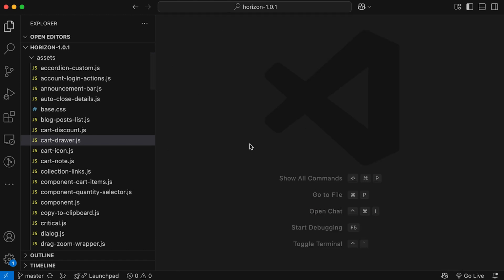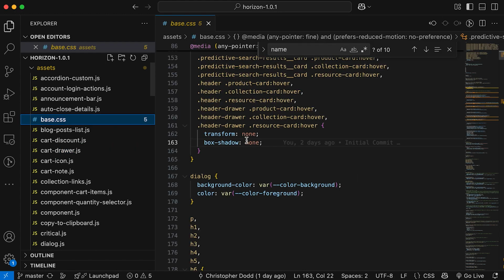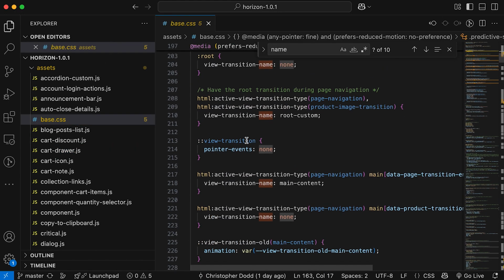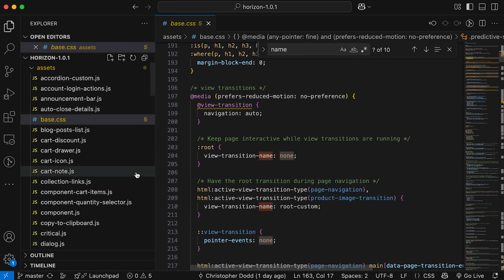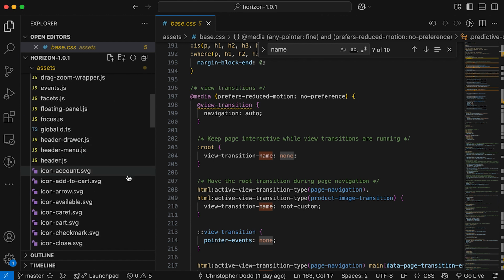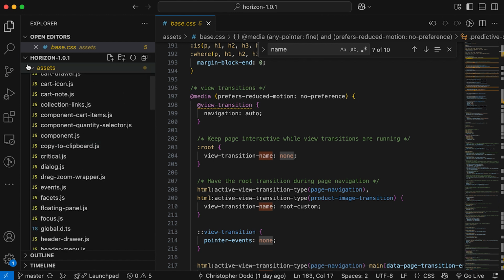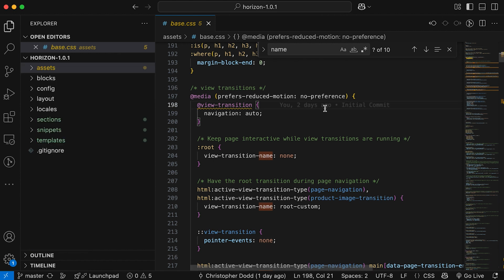This time from Dawn to Horizon, the biggest stuff, I believe, is related to the CSS and the view transitions. And of course, the block functionality, which gives Shopify themes almost a whole new theme architecture.